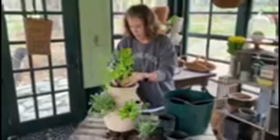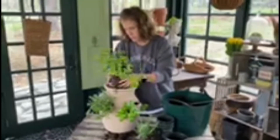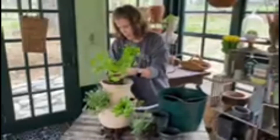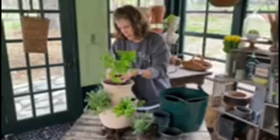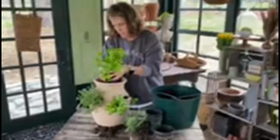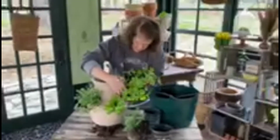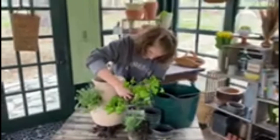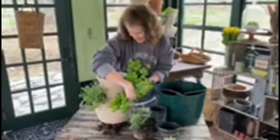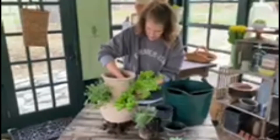So again, you just be careful. Try to take off as much dirt as you can, not harming the roots. Because they'll pick up the dirt once they are replanted in the pot. And they just go in the little holes better. All right, that'll go. See? Just make sure you get all the roots in there. And then it just goes right in. Like that. Perfect.